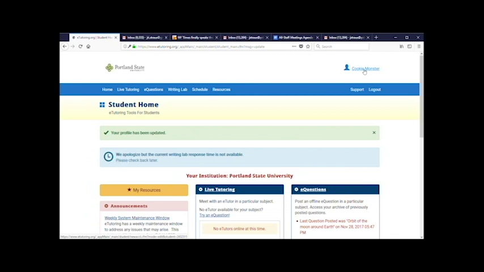Note that all of these features are also listed side by side in the navigation bar above, giving you quick access even when you're not on the student home page. The live tutoring panel, as its name suggests, shows which tutors are currently available for real-time tutoring sessions. Here we can see, sadly, that no tutors are online right now. However, we can easily check which tutors and subjects will be available later today in the Available Tutors panel below.